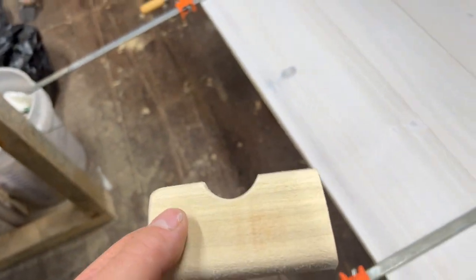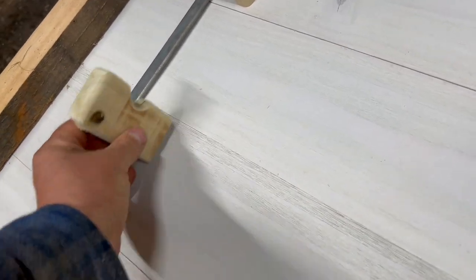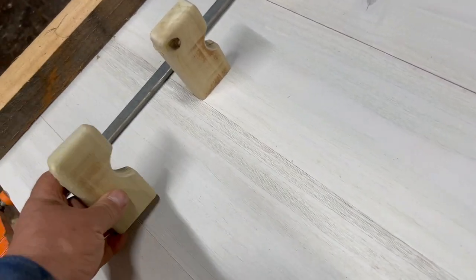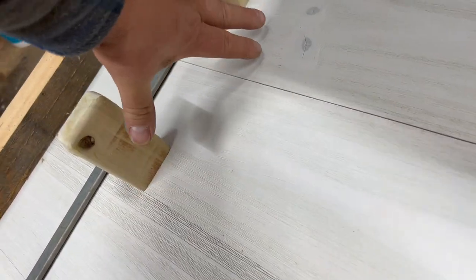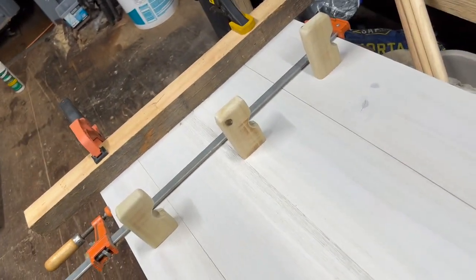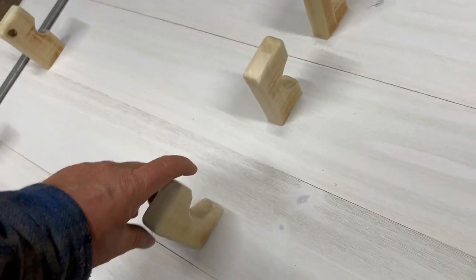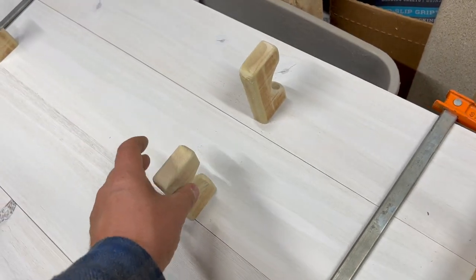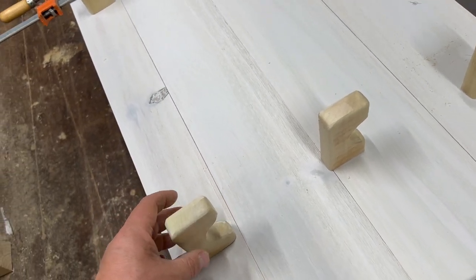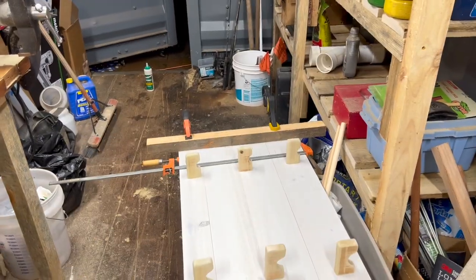Okay, I got those all sanded. So I'm gonna place these something like, maybe, let's see. Maybe something like this. It needs to be further. So maybe something like that. And then the bigger ones back here. And I haven't decided if I'm gonna paint them or I might just leave them unfinished like that. I'm not sure. That doesn't look bad. I think the hardest part is gonna be making a frame to go around the edge of this.